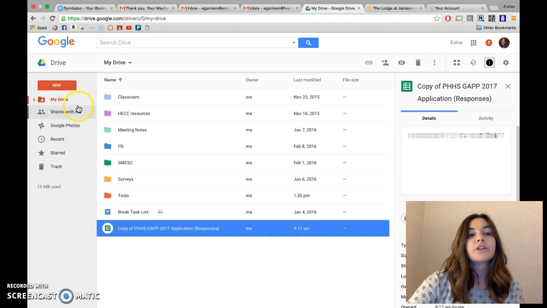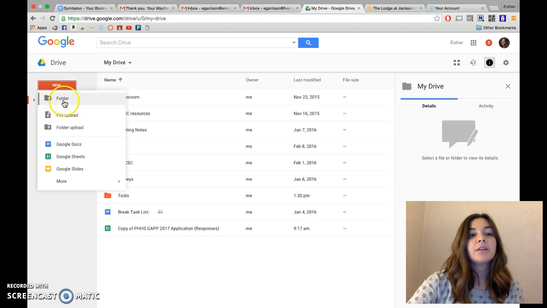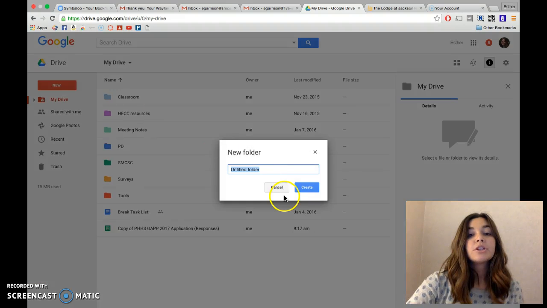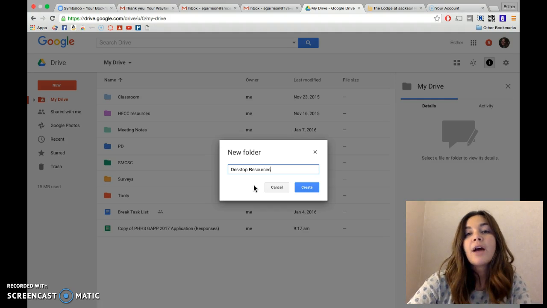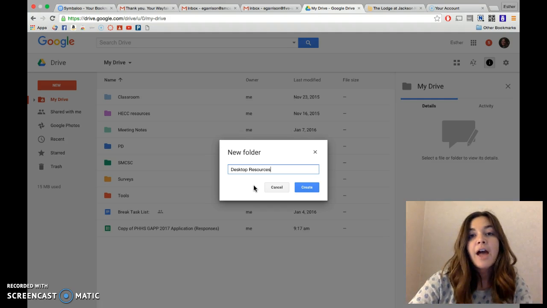All right, so there's the reason why. What I would do first is start out by making a folder. So you might just call this desktop resources. Maybe your only goal right now is to get everything on your Drive in one folder, and after that, you will divvy it up into the appropriate folders.